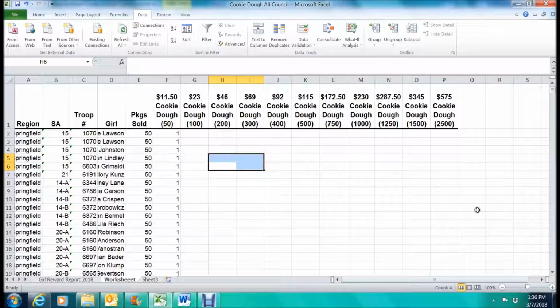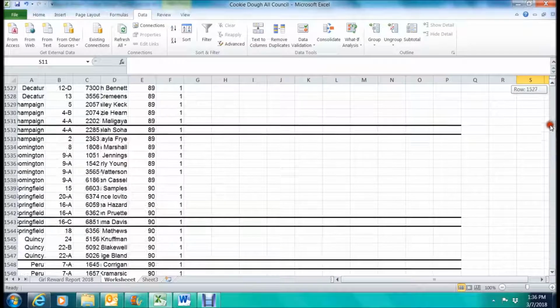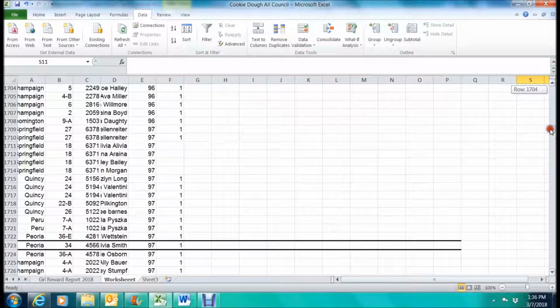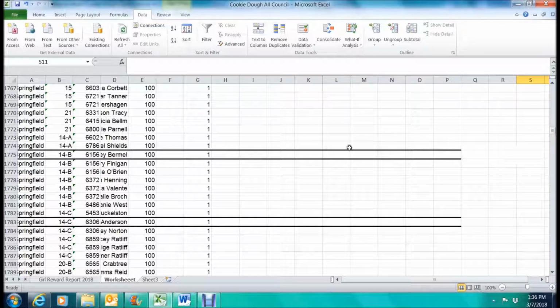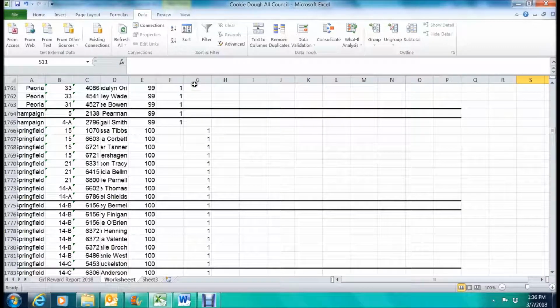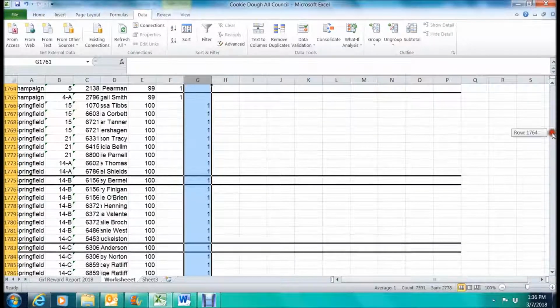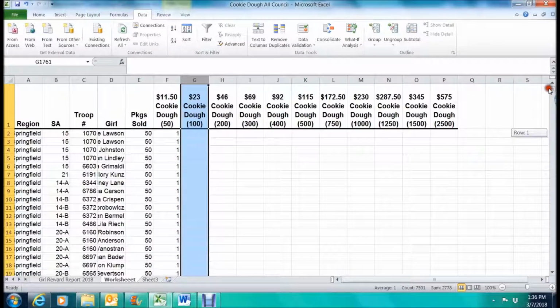Now if you notice, we're at the lowest number of boxes sold, and that's the $11.50 cookie dough. But if we scroll down there to 100, you'll notice now we're at a different cell, and we're at the $23.